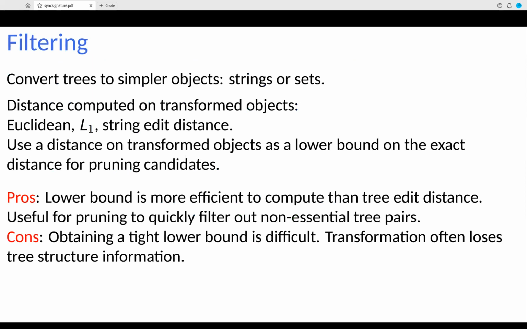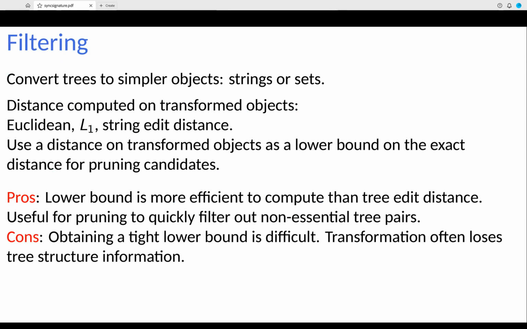Okay. So let's speak a little bit more about the filtering step. Usually, the filtering works in the following way. At first, we convert a tree into some simple objects like strings, sets, or sets of integers.